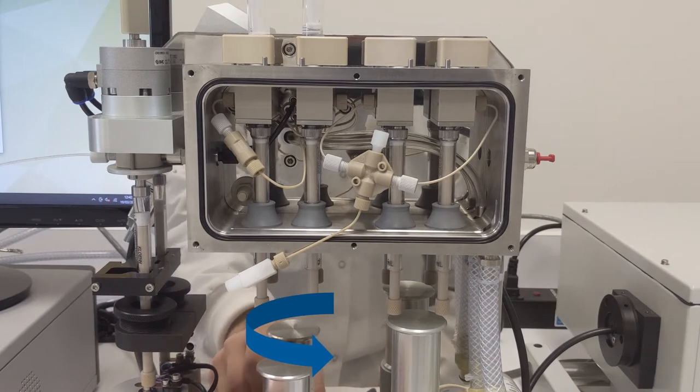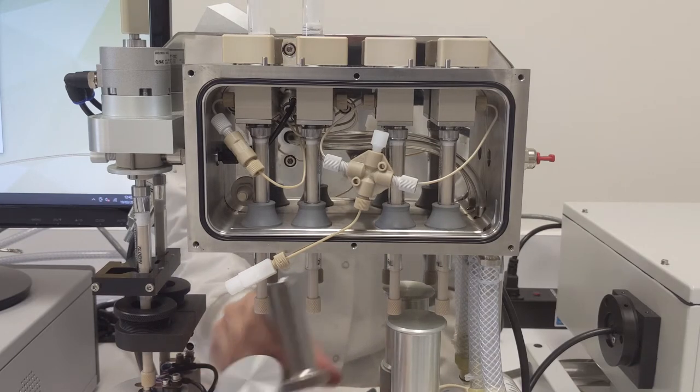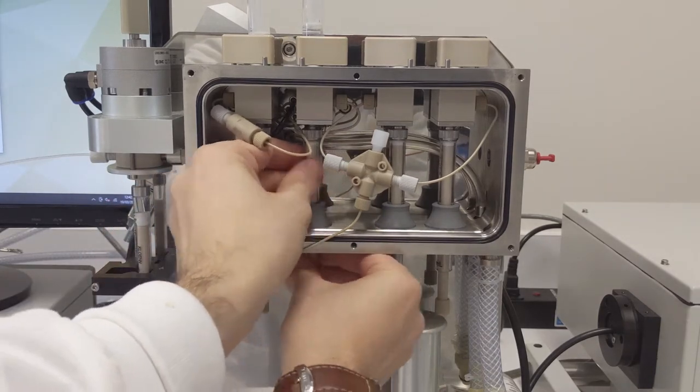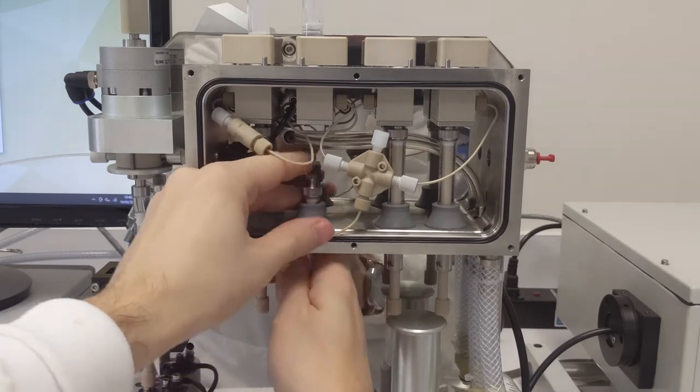Next, remove the drive ram by unscrewing it from its base. Placing hands on the individual syringe and unscrewing it allows to remove it from the bottom. Care should be taken when removing syringes through the grommets.